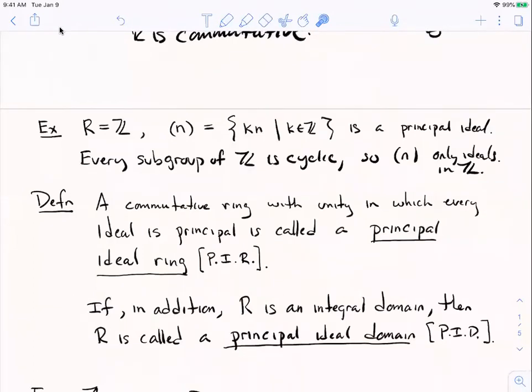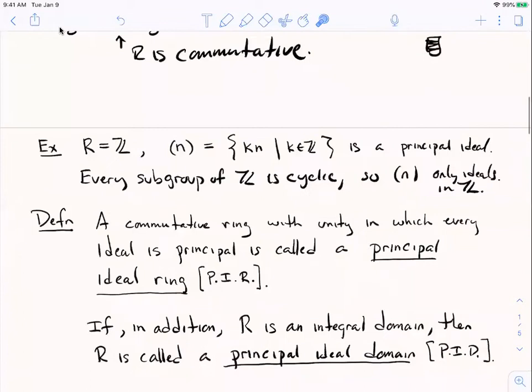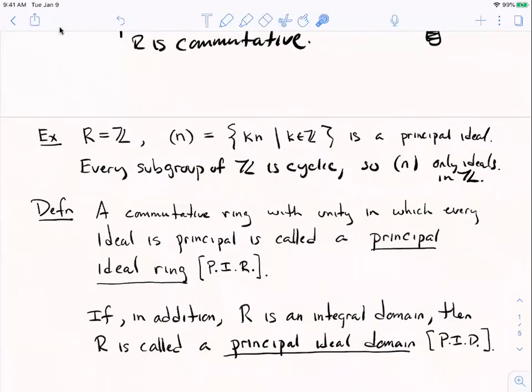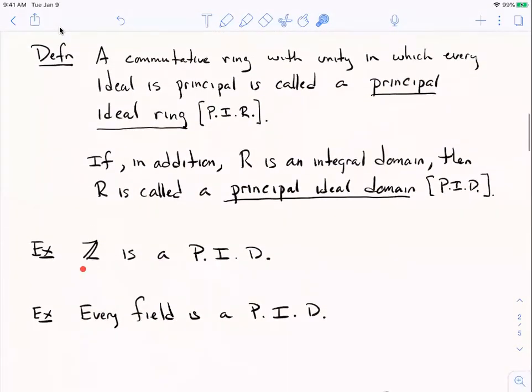The integers, I think, is a good example to keep in mind. The integers certainly have no zero divisors. Every ideal is principal. The integers are a principal ideal domain. As we make our way into the end of chapter 4 and start looking at what we'll call polynomial rings, they form another important example of these principal ideal domains. Okay, a lot of terminology coming at you. Hopefully you're making a glossary or a list of flashcards, digesting all this stuff. So here I've written it. The integers are a principal ideal domain. There are no zero divisors. Every ideal is principal.